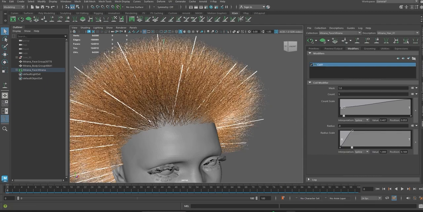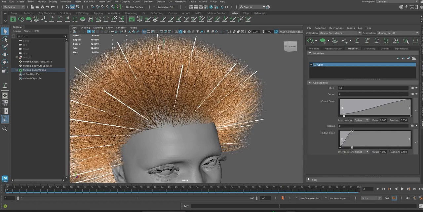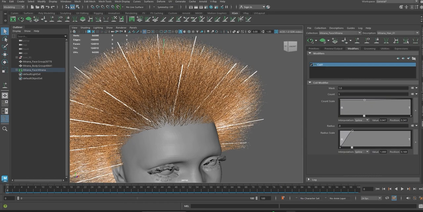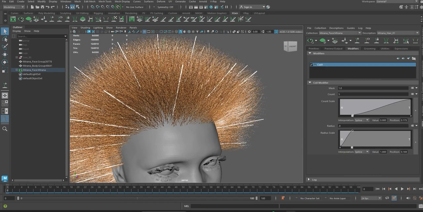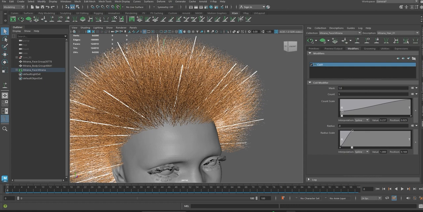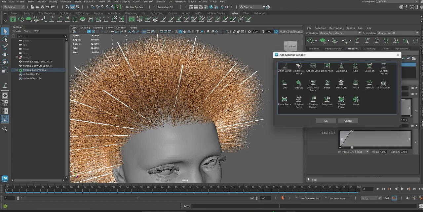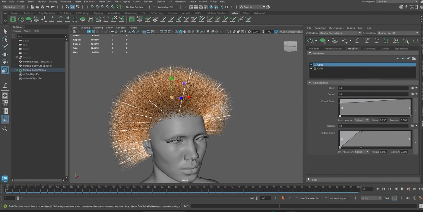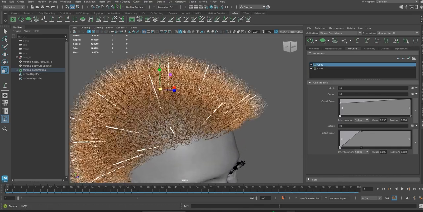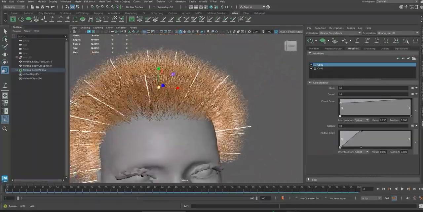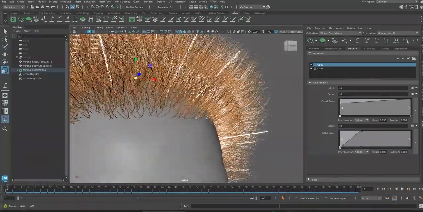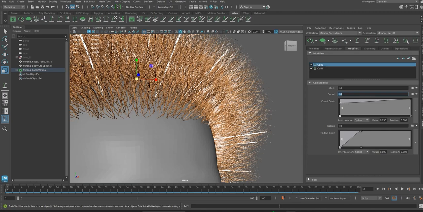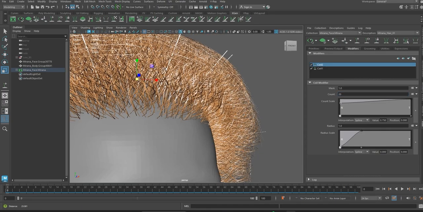Okay, and over here in the graph, the left side is the scalp, and then the right side comes up to the tip of the hair. As you can see, the effect. And then I'm going to add a new coil. Let's see what happens. Yep, coil. Two coils here. So basically, the extra coil, as you can see, just adds the effect again.